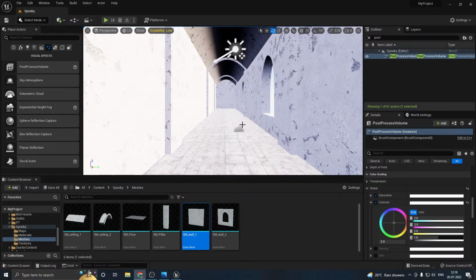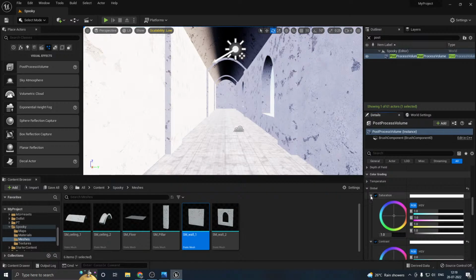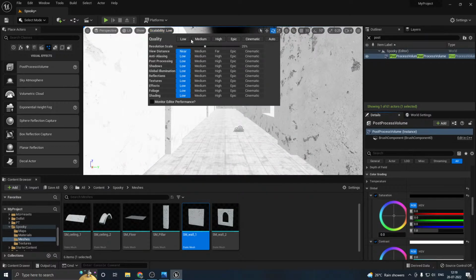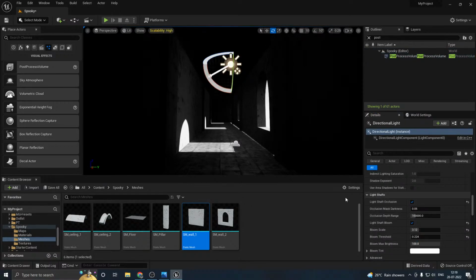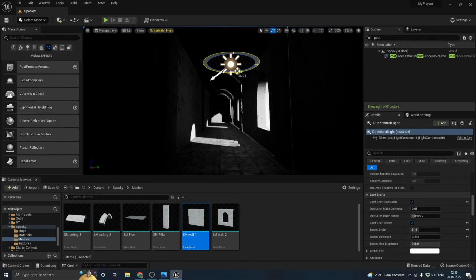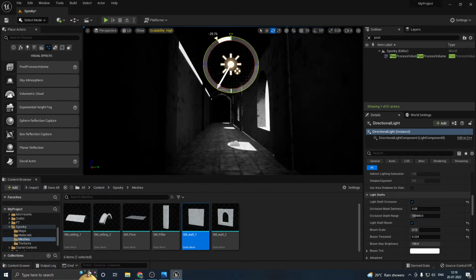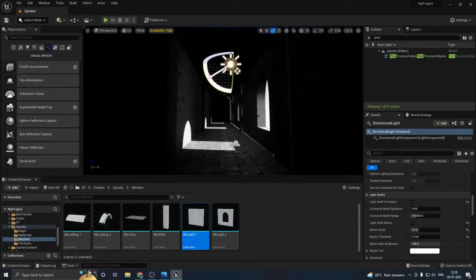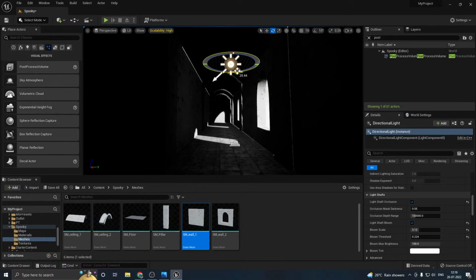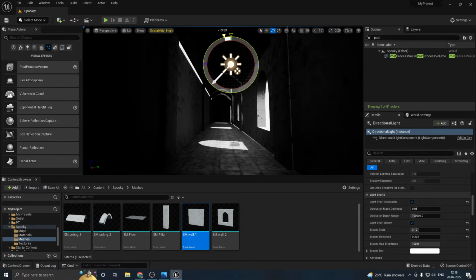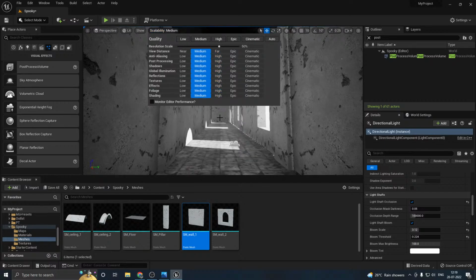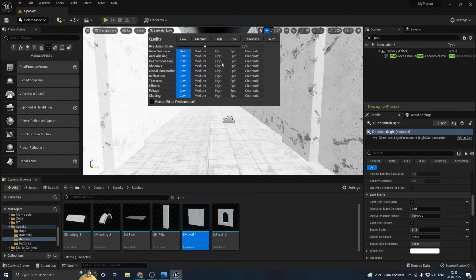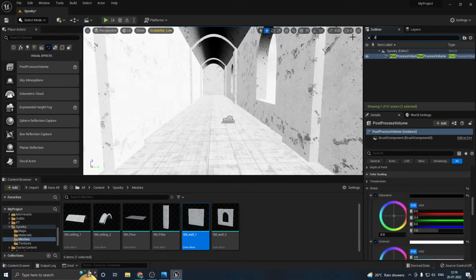So, okay, here we will change the saturation to 0. Be fine, right? Okay, we need to change the light intensity.